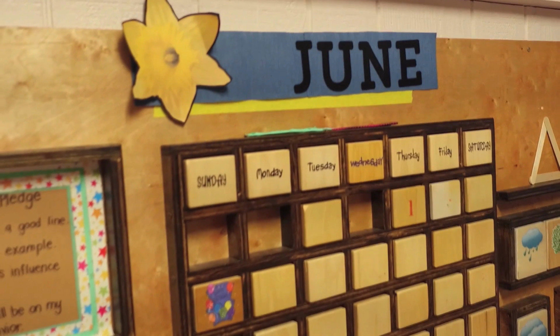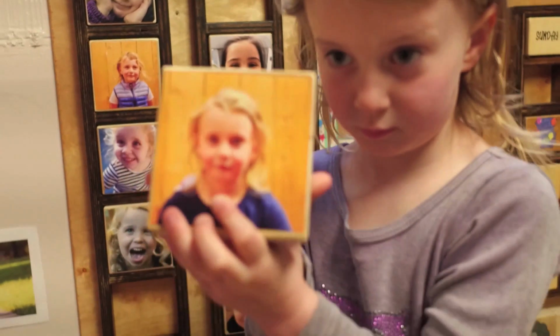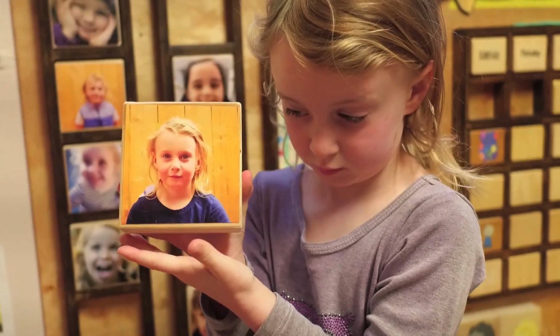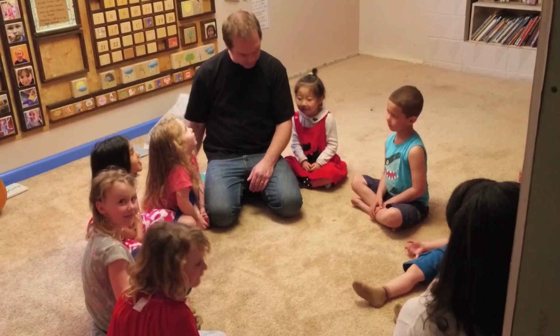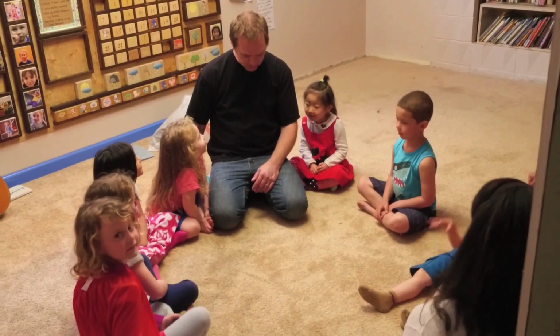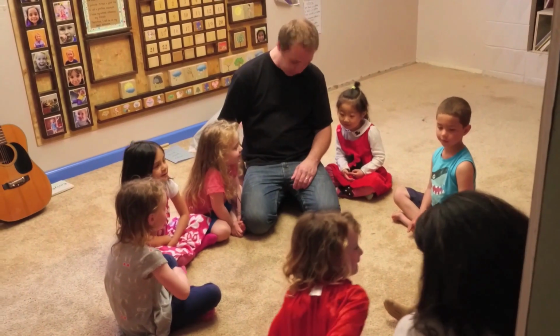Is there much of that? He has some family pictures up, yeah, and pictures of the kids doing stuff are present in the area, and you can even see right here the kids each have their name, their center time. He had built this really amazing center calendar thing, and the kids have their picture on the block. He printed out their pictures and put them on the blocks. And they each stand up every day and say a pledge about how they're going to do a great job at school and help their friends.